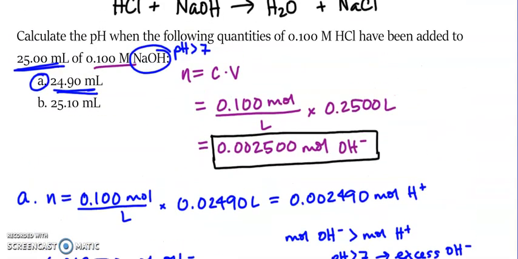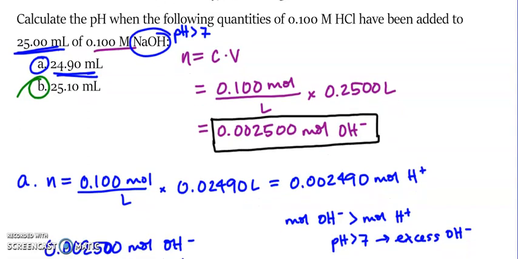So now let's do part B. What if I have this much HCl? So we're going to add more. How does this change? Well, think about this. If I'm adding more HCl, it's going to get more acidic. So it's going to go closer to 7, possibly beyond 7, depending on if I have excess OH minus or H plus. So let's do the same thing at the start. Let's find our moles of H plus.